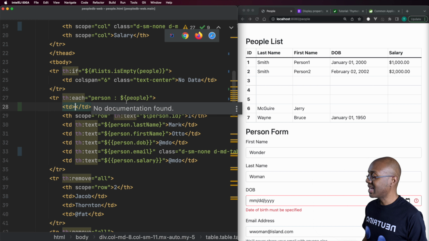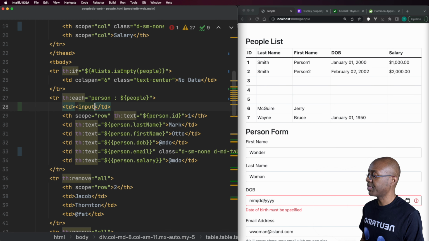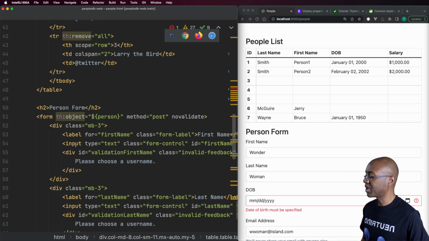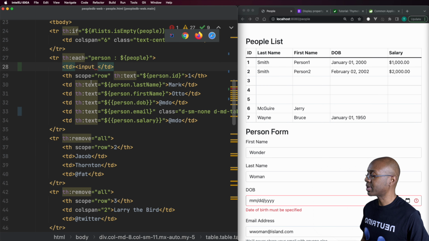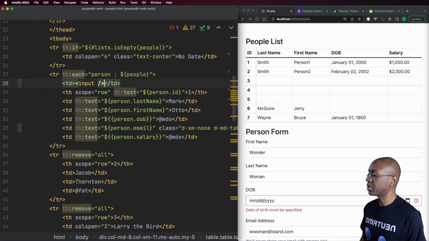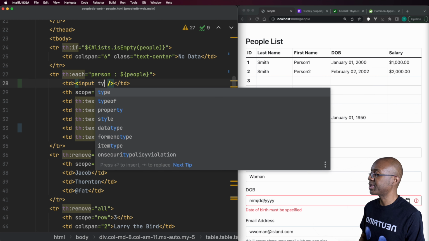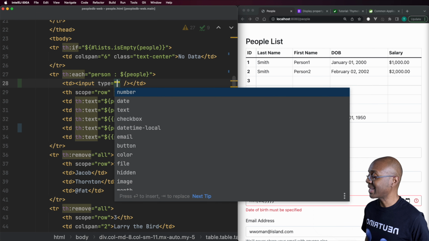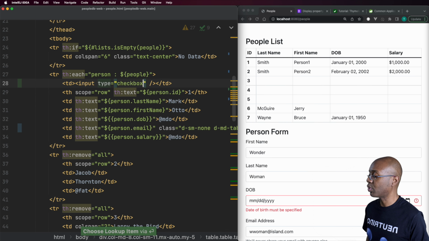All right. And then to get a checkbox, what we will use is the HTML input element, which we have seen right there. So we're going to use one of these again. However, we'll tell it that we want it to be a checkbox. And the way we can do that, in fact, here, let me just close that off first. Okay, so the way we can do this is with a type attribute. And there we get to see all the different types of input elements that exist. And there is a checkbox one, okay? So we can have a checkbox there.